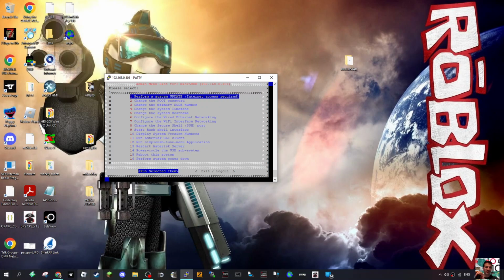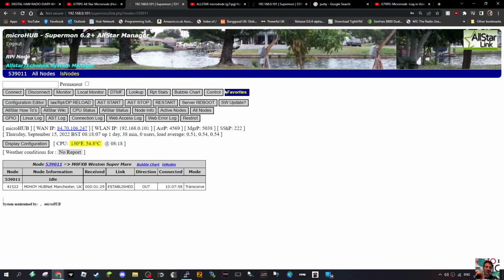So I hope this helps you with your Supermon. I mean, Supermon is very good. If you want to get yourself a node, or you can even make yourself an ALLSTAR node. They work so well. Some are radio-less, but generally people have them with a Raspberry Pi 3B. They have a sound card and a Baofeng radio, and it transmits a signal throughout your house, and you can have all these connections. And the one we're connected to at the moment is M0HY Hubnet, but you can put in any number here. You do get your own number, so you have to register with ALLSTAR and get yourself a number as well. Loads of info on this whole Supermon and ALLSTAR, but for me it was a very big improvement to my hobby.